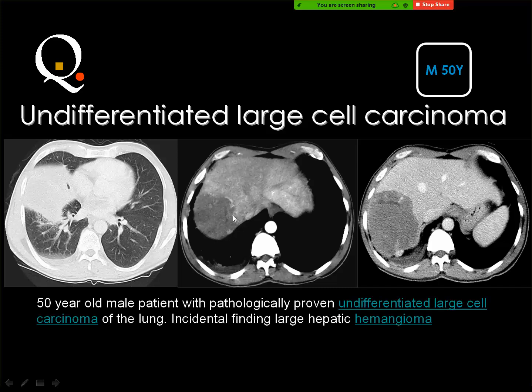And you should remember this fact very well, that a hemangioma, however big it is, cannot deform the hepatic contour. And this is one of the signs that you feel confident with, and you can easily exclude the possibility of this lesion being a metastatic deposit.